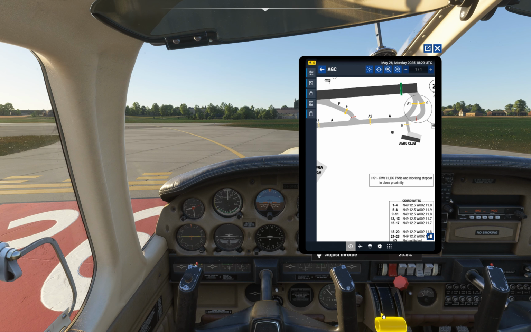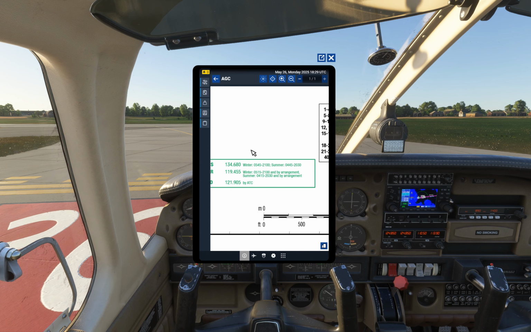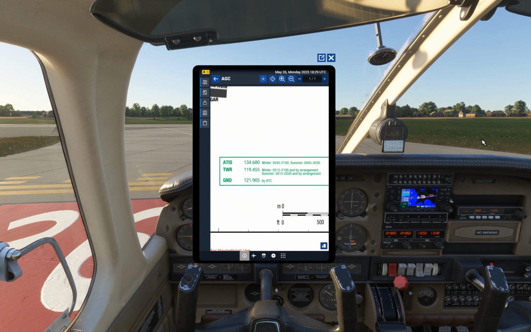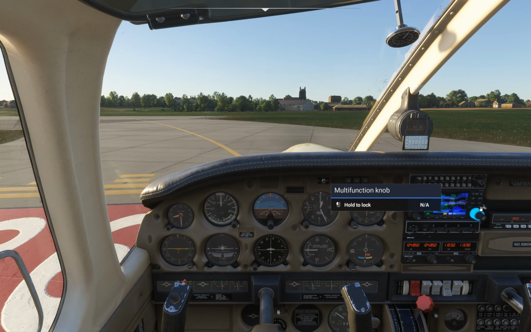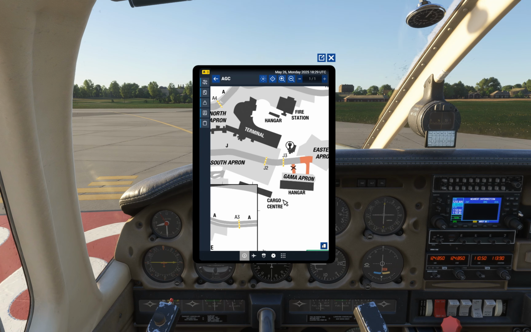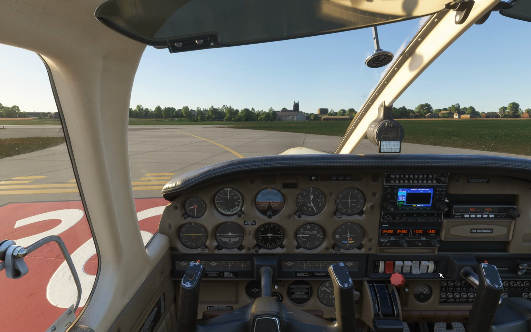We would obviously do our pre-flight checks, pre-takeoff checks here. Again, today I'm going to skip that. Tower is 119.455, so I've put the wrong tower code in. 119.455. Jersey Tower, Golf Hotel Delta November Mike. Holding short, runway 26.